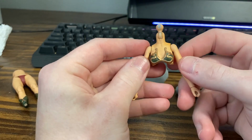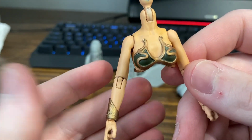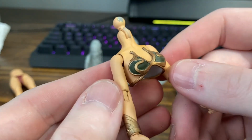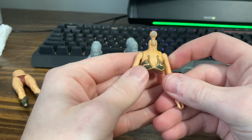So I got the gold and the olive green pieces painted. I think the green, or not gold, it's bronze, but I think the green was a little bit too dark. But I'm okay with it. This part's really small, so my lines aren't perfect, but I painted that bronze as well. It turned out more gold.